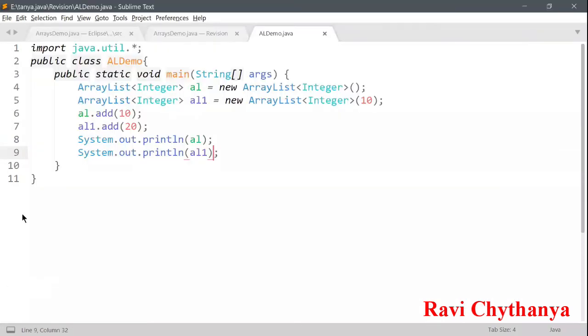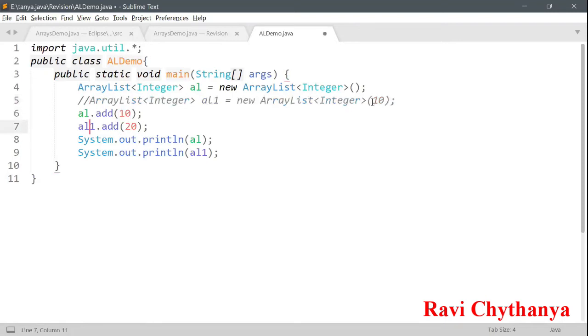There is no problem whenever I'm going to have a new with a capacity. The only thing here is that the capacity can be used to initialize the array list with a minimum capacity. The initial default capacity here is 8 itself. But the capacity we have mentioned here is 10 itself, and every time it will be incremented by 10. When the ninth element is inserted, it is 9, 10 incremental, and 20, and so on. All right.